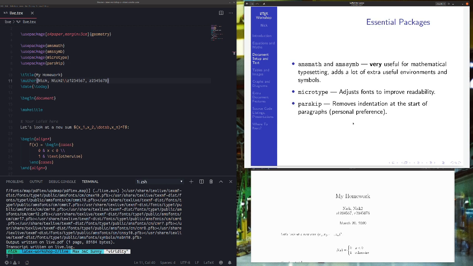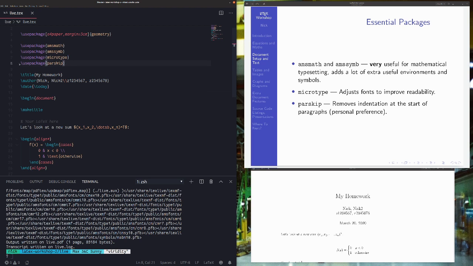Yeah, and these are the other essential packages that I've already put in your samples for you. So the first ones are amsmath and amssymb. You basically can't get away with typing out maths without these packages because they provide you with things like the real number symbol and the align environment and all these other comforts. Microtype, I've never actually noticed what this does, but it makes really slight changes to the way that the letters are drawn onto the page to make it more readable. So I just generally include that anyway.